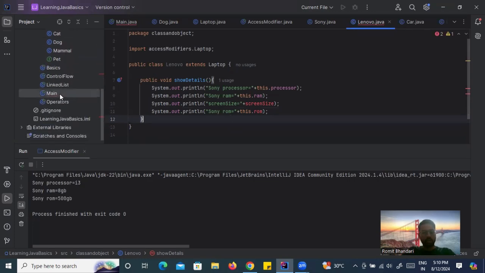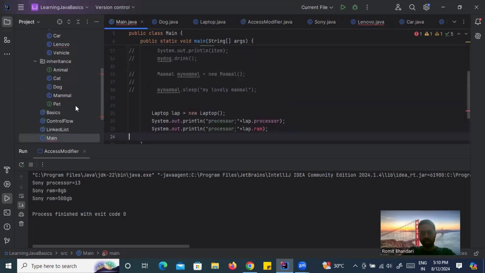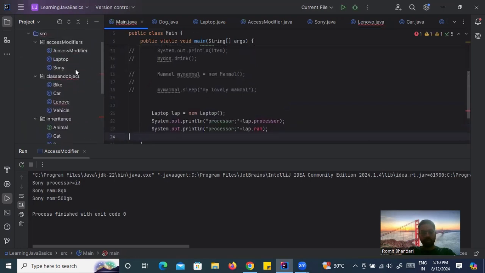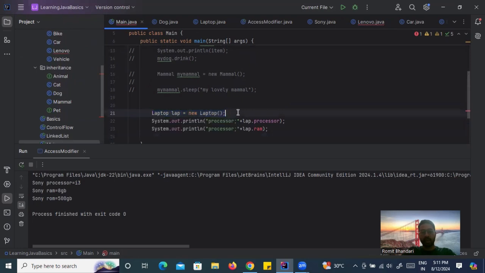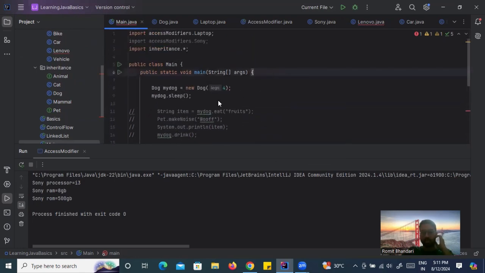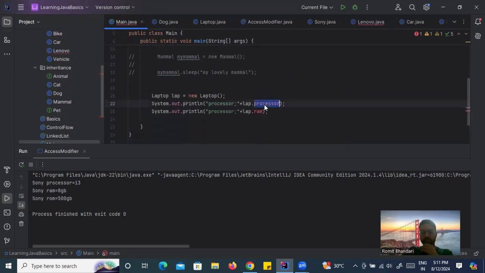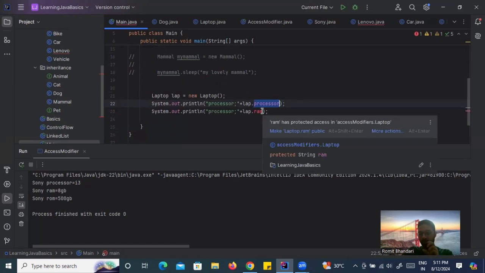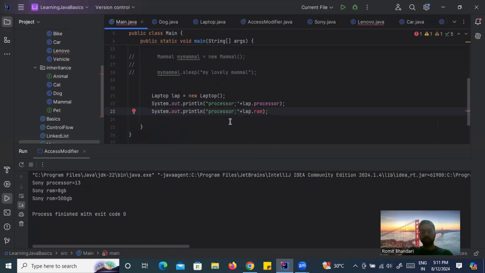So what I'll do is I'll go to the main file, which is obviously outside the package where we created the laptop class, our main class. And what I have done is I've tried to create a new instance of laptop class, and I'm trying to access the variables from that class inside the main function of the main class, okay. So here processor is accessible, but RAM, which is a protected variable, is giving us an error saying that protected access is applied, so you cannot access this variable, okay. And obviously others also, ROM won't be accessible, it's a private variable.